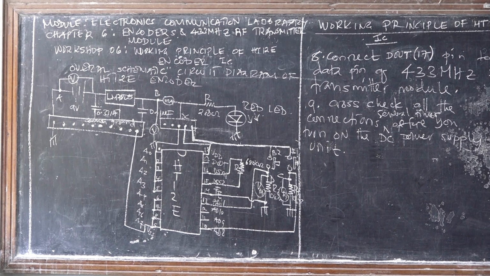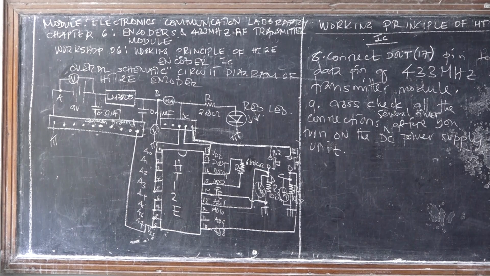What is the primary function of the oscillator? To produce oscillation. The built-in oscillator of the HT12E encoder and HT12D decoder needs an external resistor in order to oscillate. It's just like in the case of a microcontroller, especially in electronics measurements where most of you use the PIC microcontroller. The PIC microcontroller cannot work.